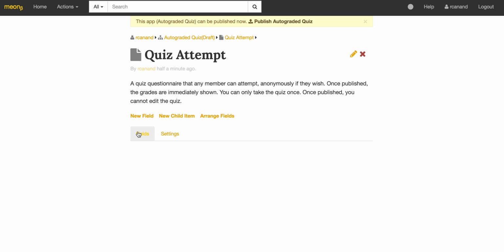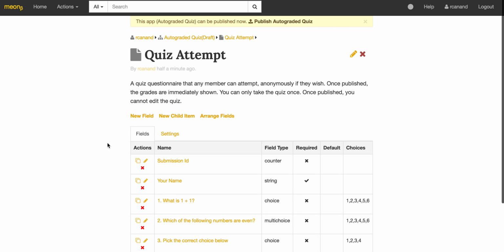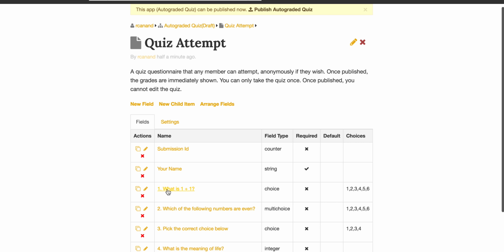Now if I want to change the questions, the questions are just different fields in this item, as we should probably be aware by now if we've seen the first video. There's a bunch of fields, and the questions start with this field, number this question 1. These are just an automatic counter field which generates a counter for each attempt. And there's the name field where I entered my name, and I can also have my students enter their names. And I can now modify this.